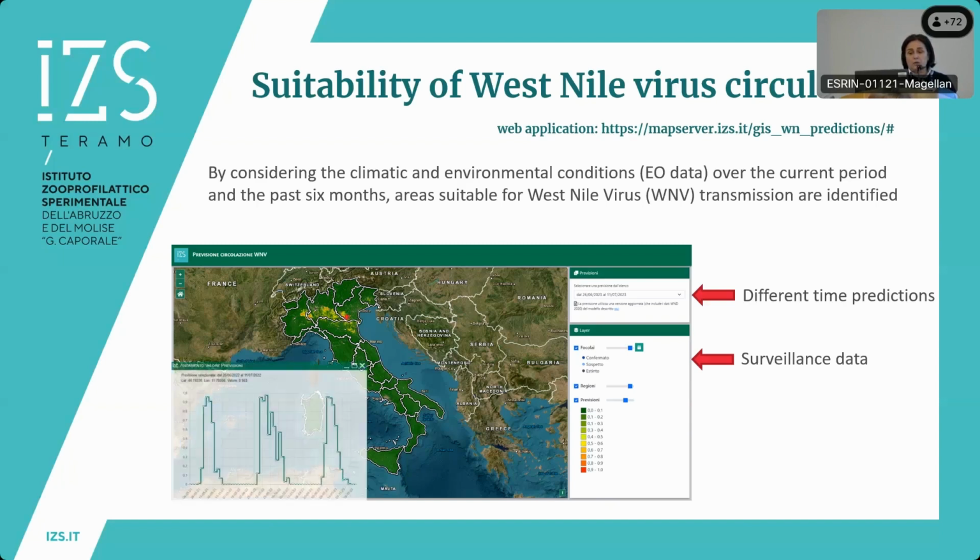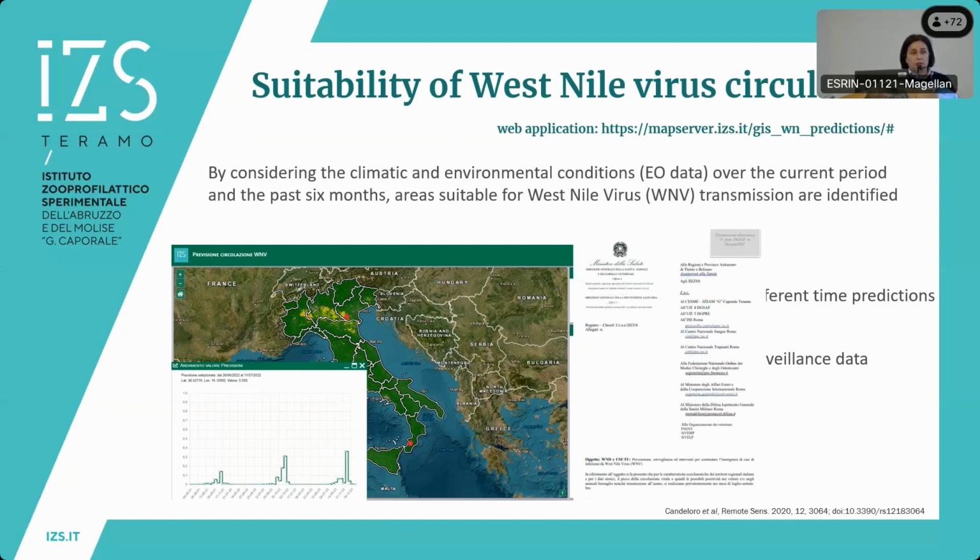And we can also have a sort of patterns, temporal patterns of how the suitability changes across the years. So we clearly understand that there is a seasonal distribution of the suitability in different places of Italy, of course. And if you look at other places in the south, you see that the probability of having suitable conditions is extremely low. So this is a way to compare different places in Italy in space and in time.